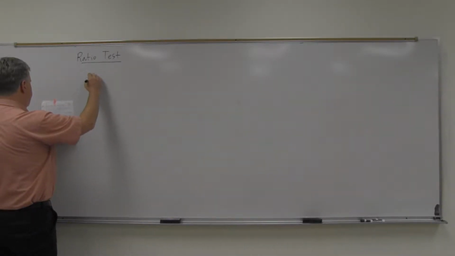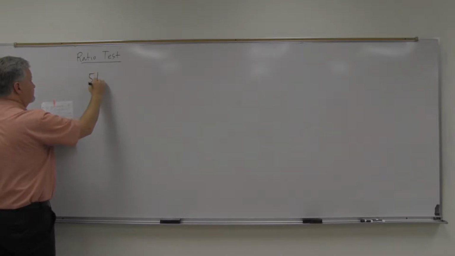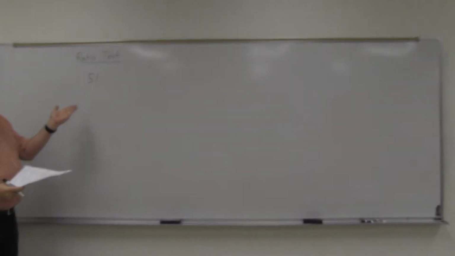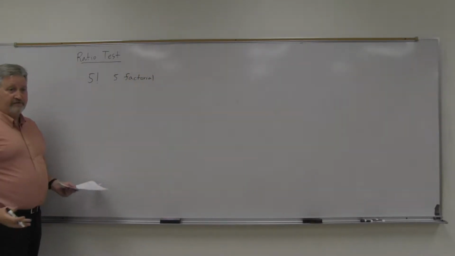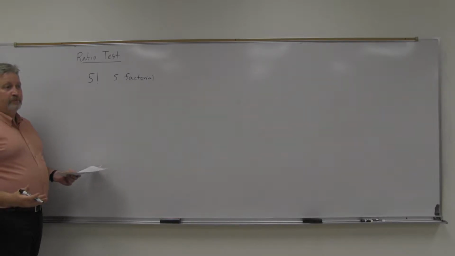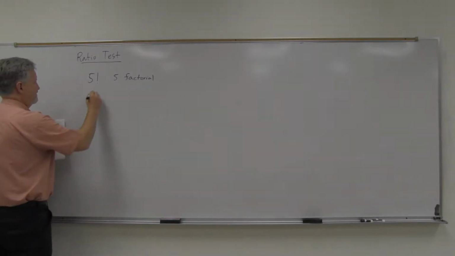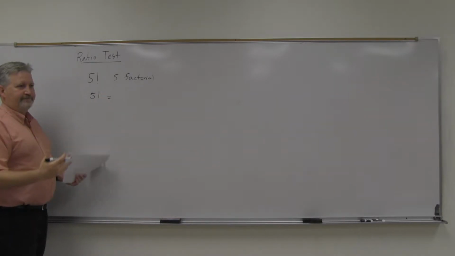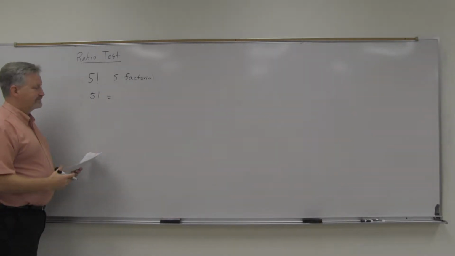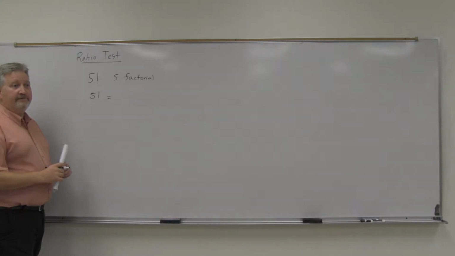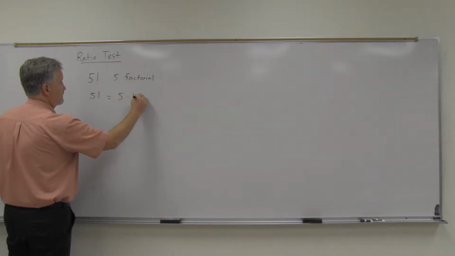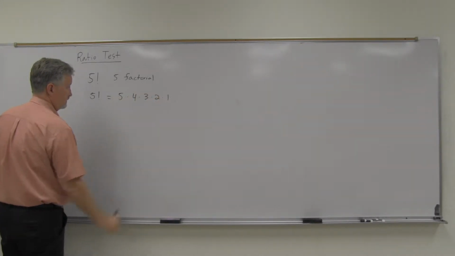All right, so when I mean factorial, the notation for it, this is called 5 factorial. The little exclamation point there is called the factorial. Seen that before? Okay. What does it mean? 5 factorial. Well, the way I explain it is, it's a countdown product. You start at 5 and then you count all the way down to 1, right? So it's 5 times 4 times 3 times 2 times 1.